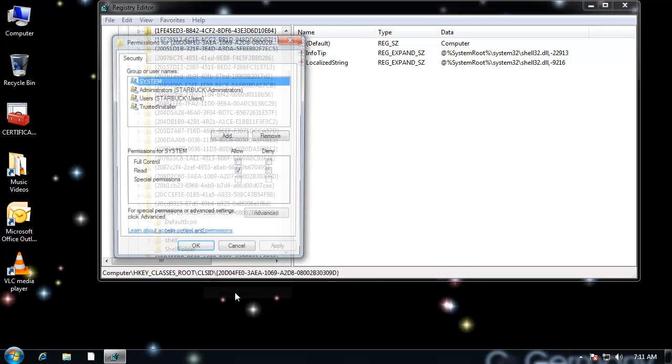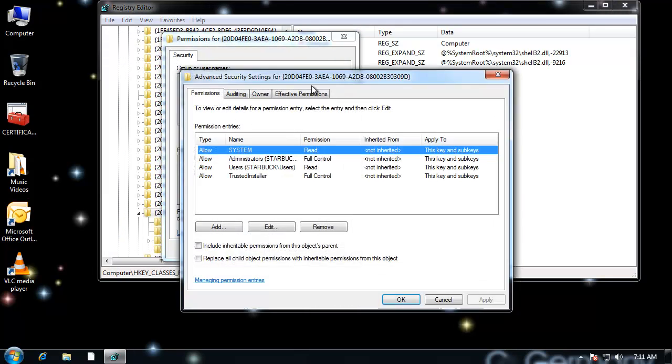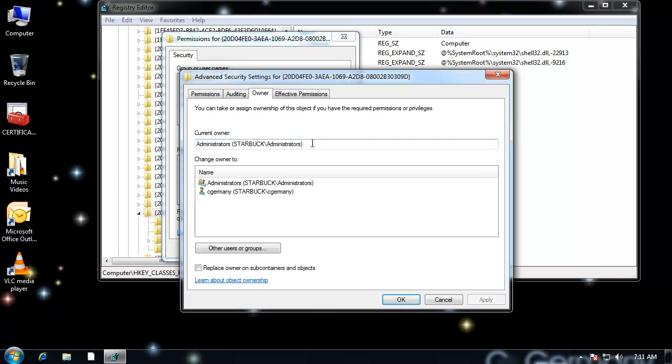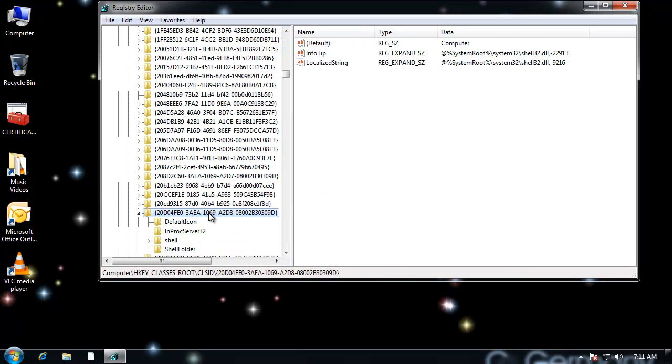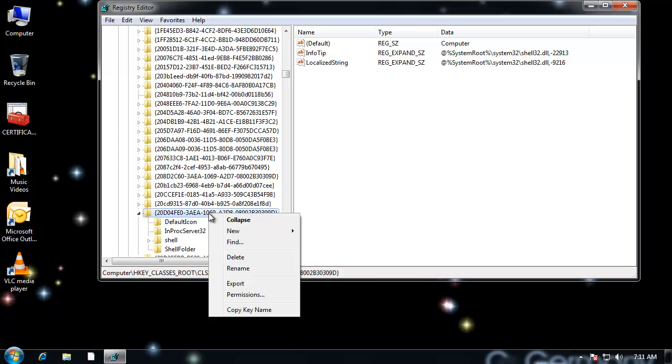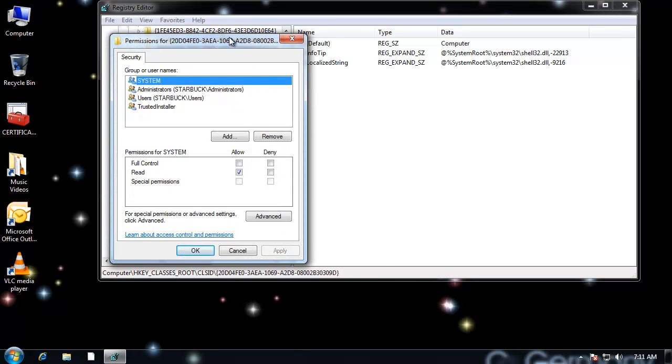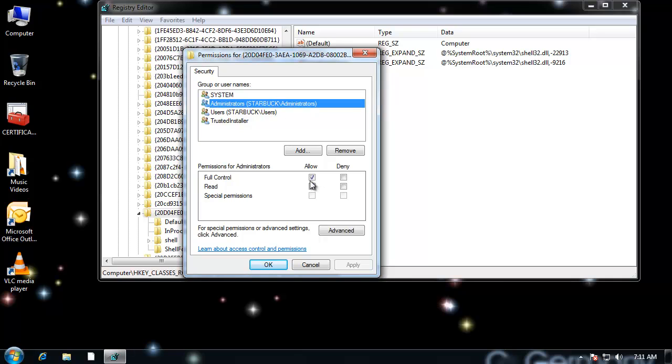So right click, go to Permissions. You're going to want to click on Advanced, click on the Owner tab. This is going to say something like TrustedInstaller, and that's what's denying you permission. So what you have to do is change that to Administrators. So if this said TrustedInstaller up here, then you would want to select Administrators. You want to check 'Replace owner on subcontainers and objects,' and then click OK and OK. You're going to have to close it first and then reopen it. So in other words, right click, click on Permissions again, and then select Administrators and give yourself full permission.